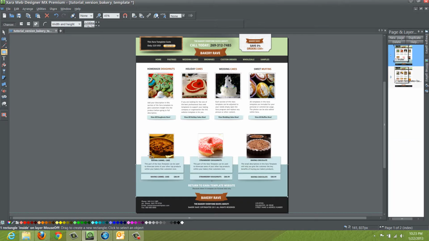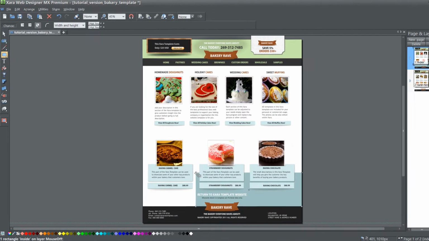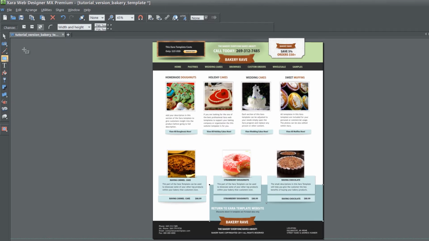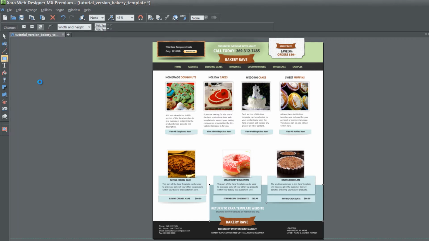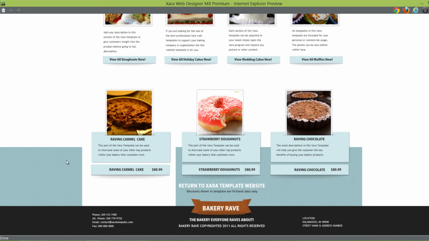But if we were to go back to our workspace and drag this blue spark part into our document, and we go to File, Preview Web Page, you'll see that now it looks kind of messed up. Something looks really wrong. And you'll notice that there's two copies of this blue rectangle in our background. And as I mentioned earlier, it repeats from left to right.